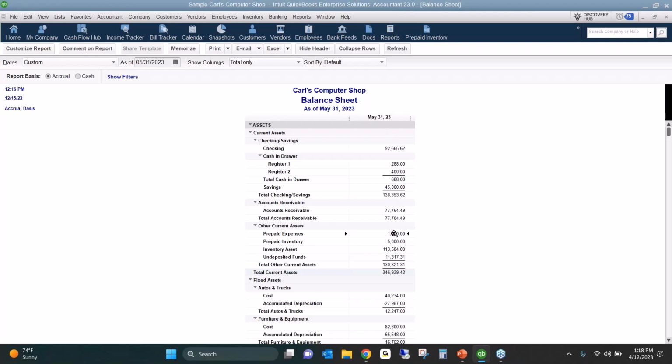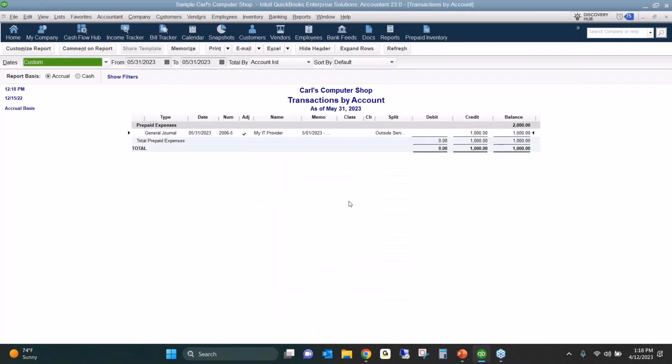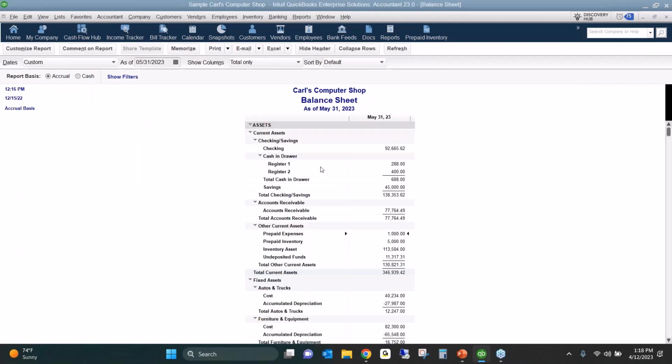In this case, I just have one vendor that I have prepaid expenses to, so it's pretty straightforward. But imagine that we had 5 or 10 vendors that we were doing prepaid expense schedules for. This number here might not be as easy to know and to tie out as some of the other numbers on our balance sheet. So what we want to do is create a custom transaction detail report.